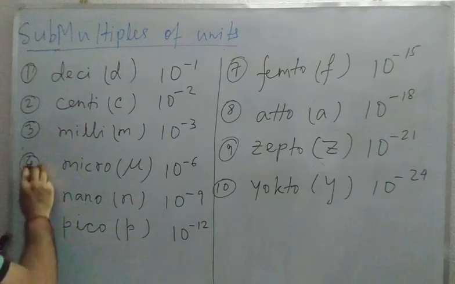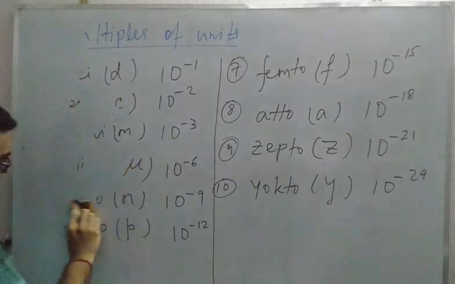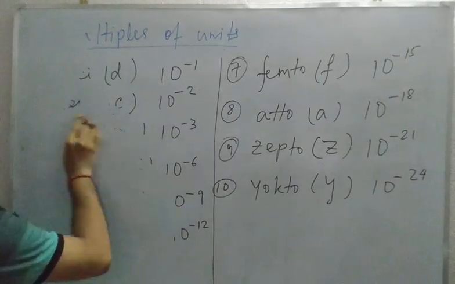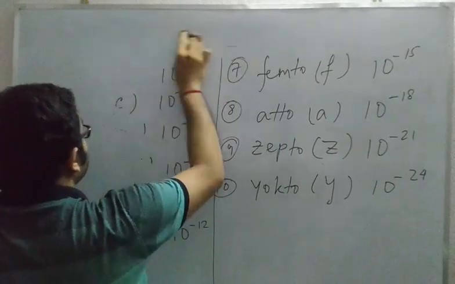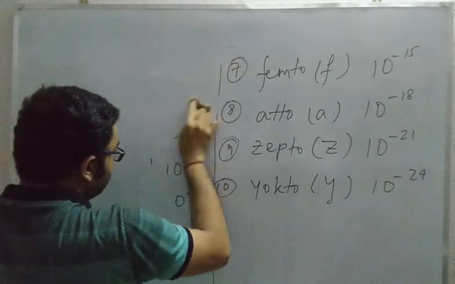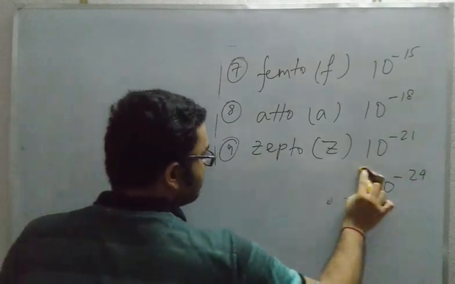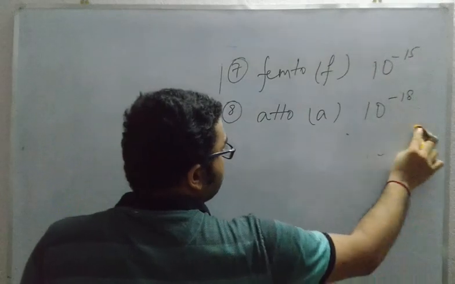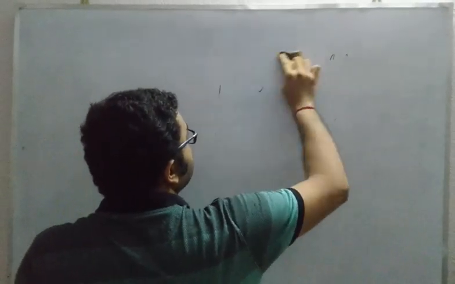So you have noted it down. If you have not noted it, please pause the video. You have the option to pause the video, and you can pause it and note down the chart. Again, I am saying that many of these terms are new to you, but if you go through this chart 4 to 5 times, you will be quite familiar with these terms. So let us see why we use these multiples or sub-multiples.